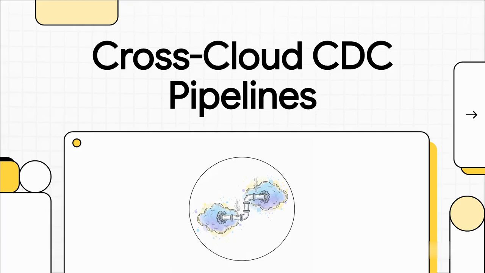If you're a senior cloud architect, you totally get it. The constant pressure to get data where it needs to go and to get it there right now. Well, today we're diving deep into that. We're going to talk about architecting a cross-cloud change data capture pipeline. Honestly, this is a must-have skill for anyone building systems that need to react in real time.